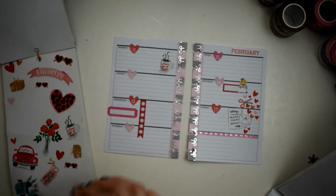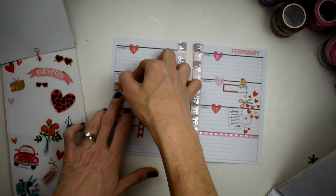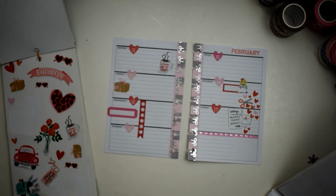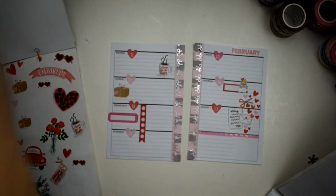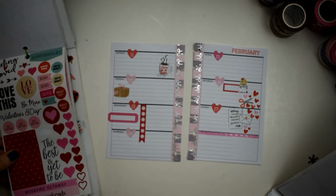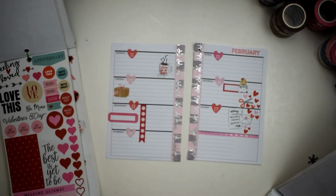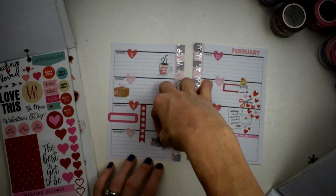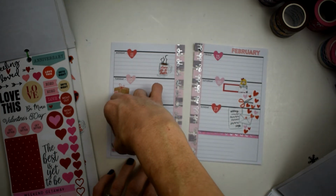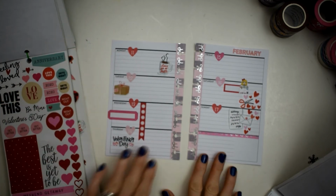I love these cute little packages we have because I can actually use those as writing points. I love that. Some other books of my happy memory keeping, just to make sure. See, look, here's some cute ones too. Oh, we do have to list Valentine's Day. We don't want to forget that. And I think I like the one in this book, The Dates and Holidays. We have a Valentine's Day sticker, and it's really, really cute. And Valentine's Day is on Thursday. I'm just going to go ahead and put that right there. Perfect.